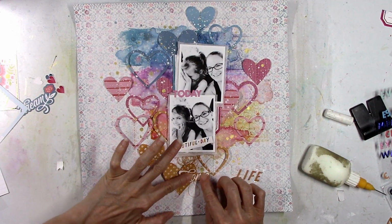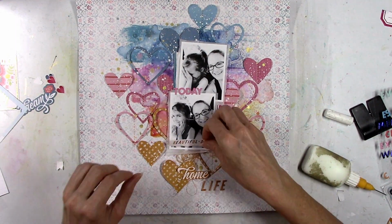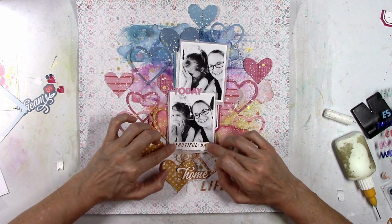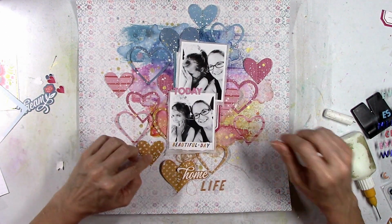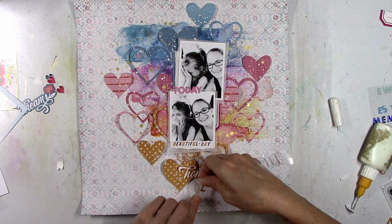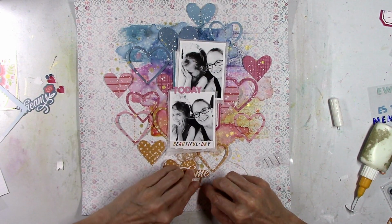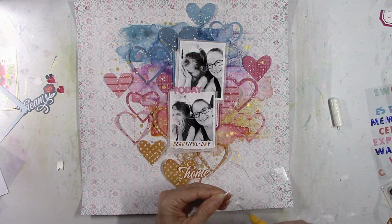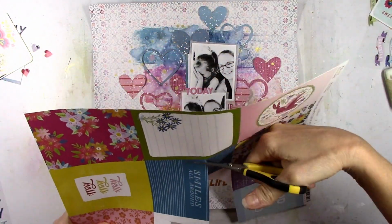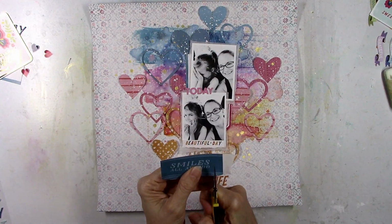And I'm looking for small things. The big elements of the layout are complete, so I'm not looking for anything huge here. I'm going to use Beautiful Day at the bottom of the photo there, and then I'm going to glue down Life, because nothing ever wants to stick to gesso. So always add glue, even if it's a sticker or has sticky on the back. Your best bet is to glue it down anyway on top of gesso.